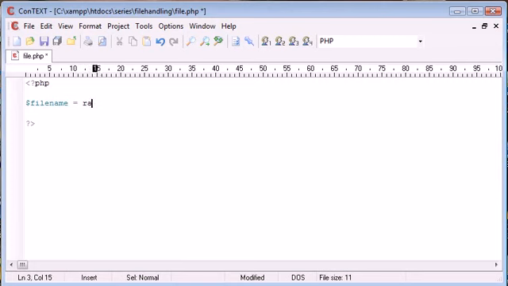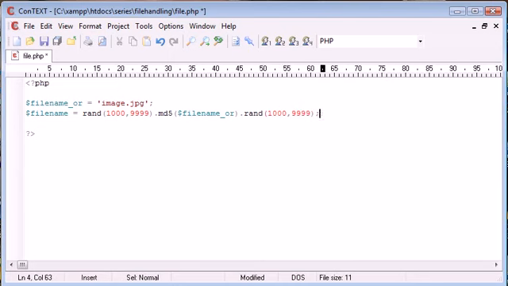Your file name might be rand, a number between say 1000 and 9999, and then you might have the MD5 hash of the original file name. So the file name might be called image.jpg, so MD5 hash of the file name, let's say, then an underscore and OR for original, and then let's say you might have another random number between 1000 and 9999.